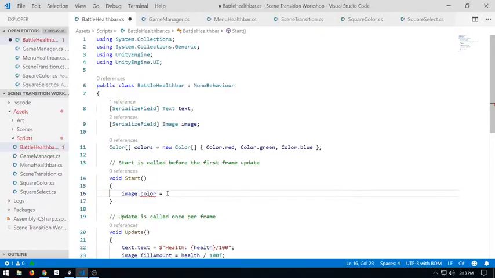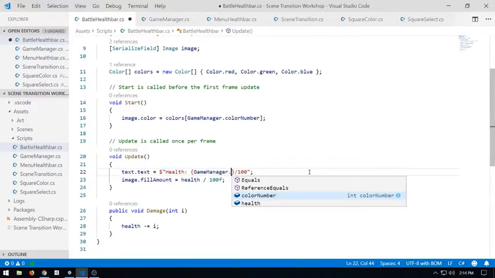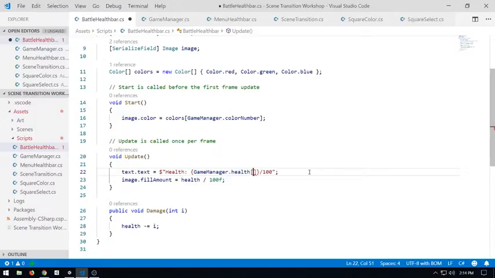I think this was the right one. Is it image.color? Probably. And then for this one you need Game Manager dot health index Game Manager dot color number.